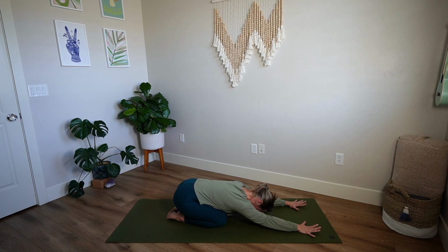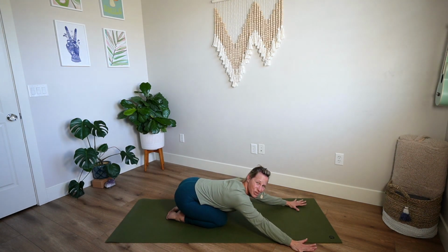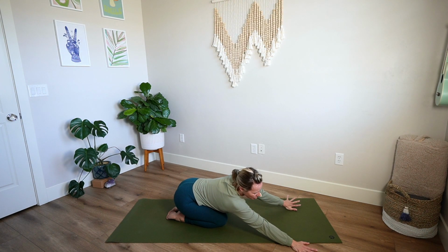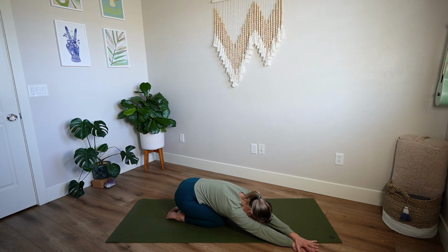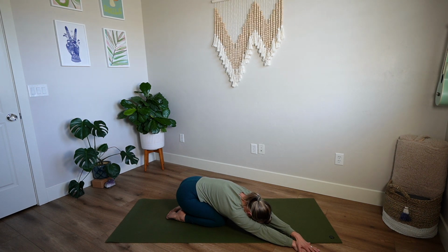You'll lift your forehead off the ground. Walk your hands to the right side of your mat. Place your right hand on the earth, left hand on top of right, and just stretch your left side body out. Really lengthen through the fingertips and then allow the hips to pull back towards the left just slightly. Your head is probably off the ground, kind of resting in your arms. Anywhere you feel tight or pulling, really focus your breath into that space.